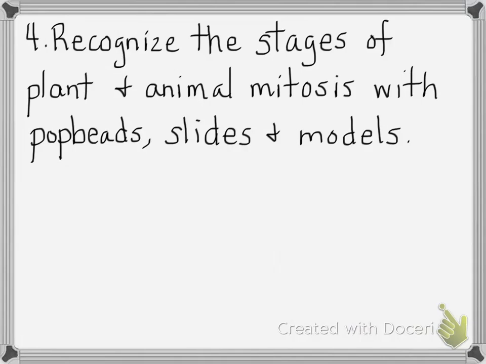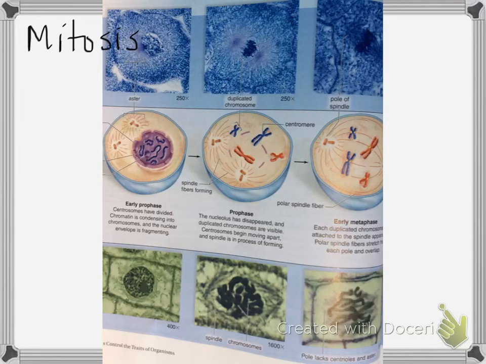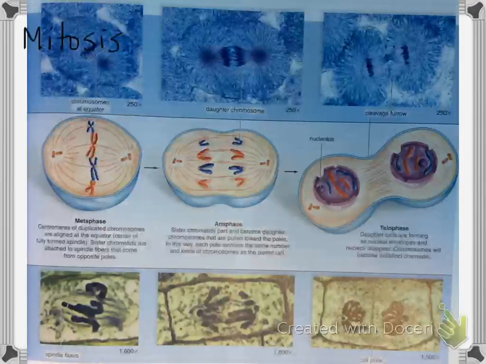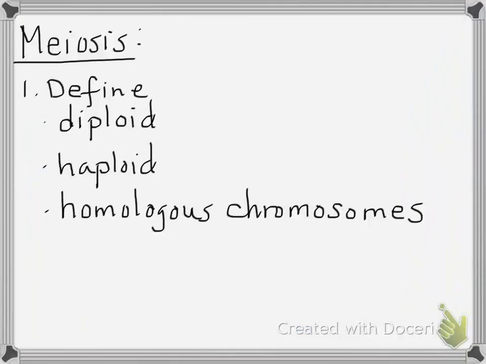Okay, and then lastly, models. Where are the models at? That side of the room. And if you wanted to take pictures of the models, feel free to do so, or just stand and look at them. But the models will be on the test also. Plant versus animal. Plant have the green cards, and animal have the blue cards over here on the side. So take a look at them before you go today. Guys, these are just pictures from your book, page 88 and 89, showing you my admiration for those pictures. They're great. Okay, I think we're on the back.